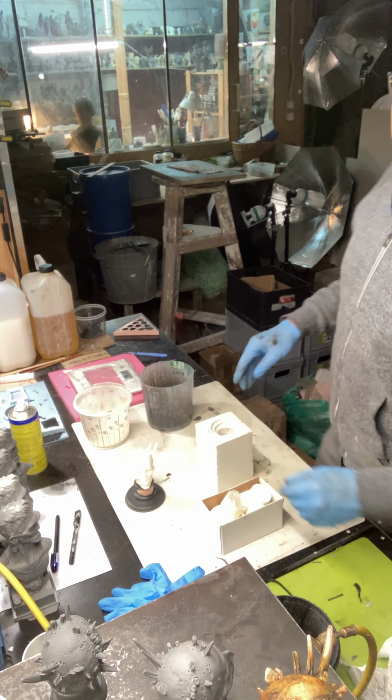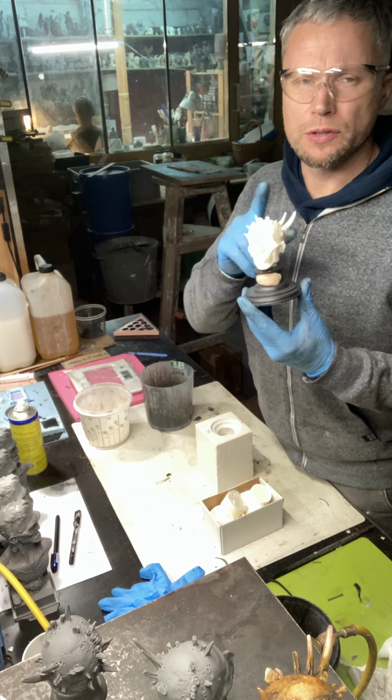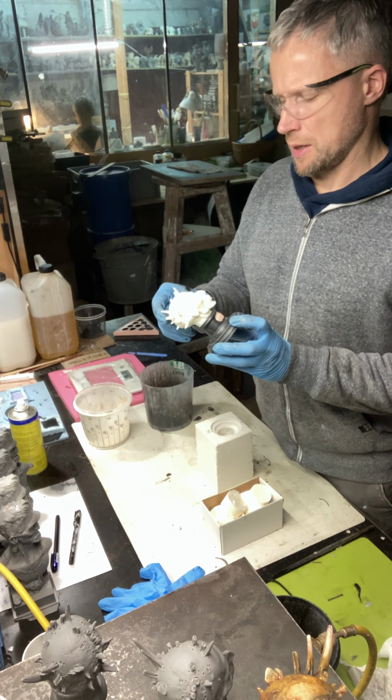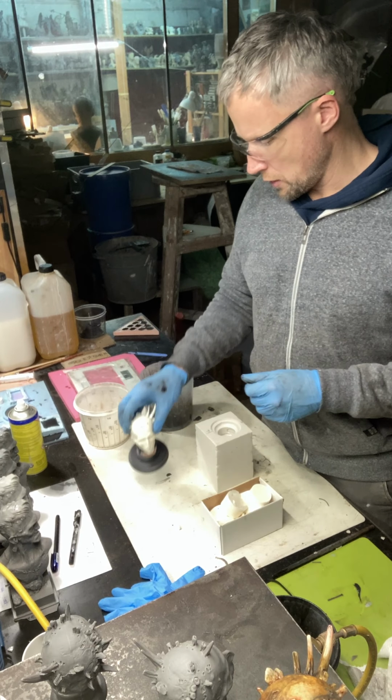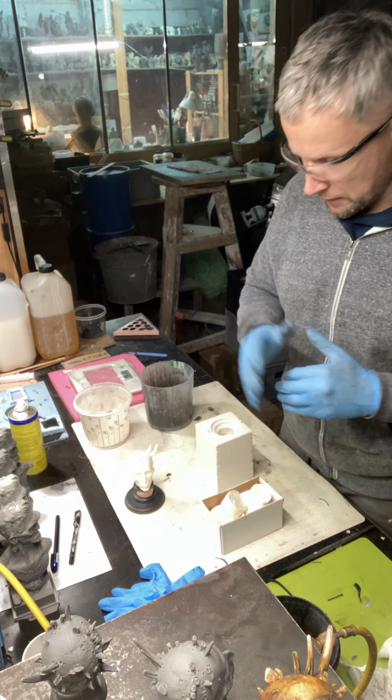And I'm going to make the basis in black color and the face in this color. This is the basic color of resin, that's why I won't use the pigment or something like that, only for the basis.